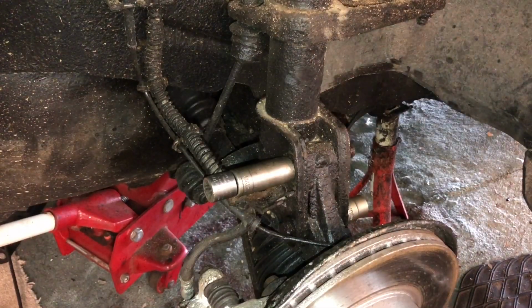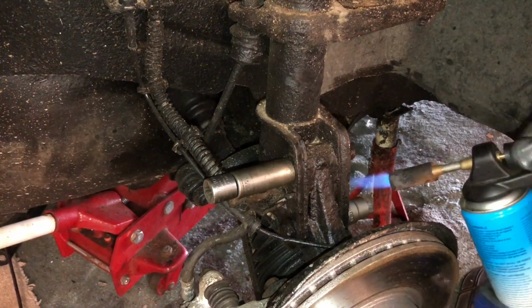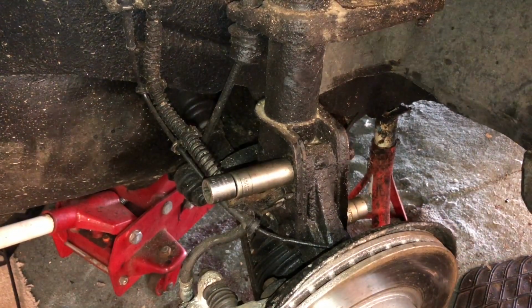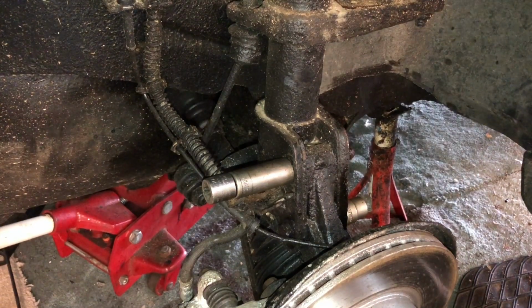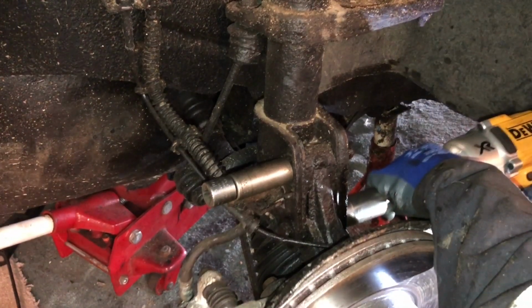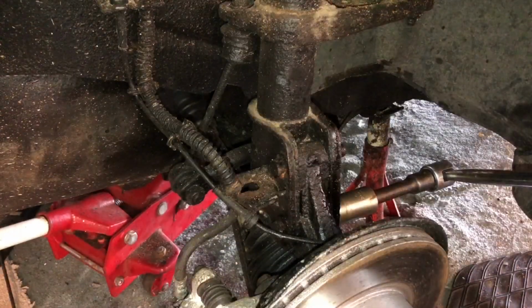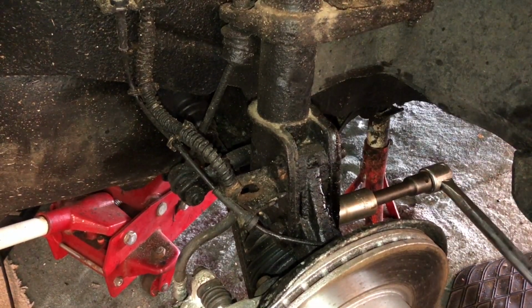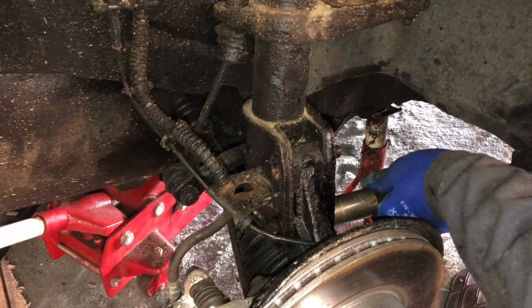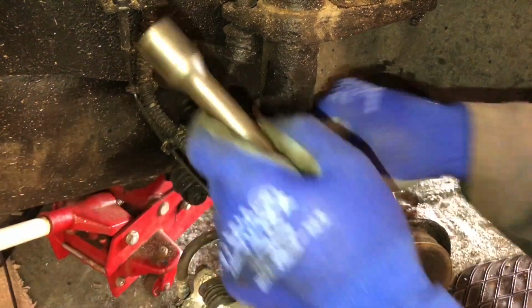What I managed to shift it with on the other side is using a blowtorch to heat the socket and the nut. Be careful where you direct this. You don't want to direct it anywhere near the rubber gaiter or too much on the strut or anywhere near brake pipes. Eventually, with a lot of heating, the power bar shifted it, and then you can remove the bolts, tap them out if need be.